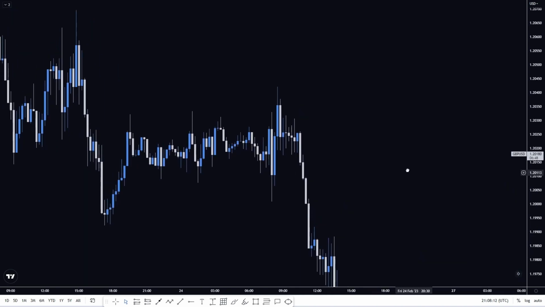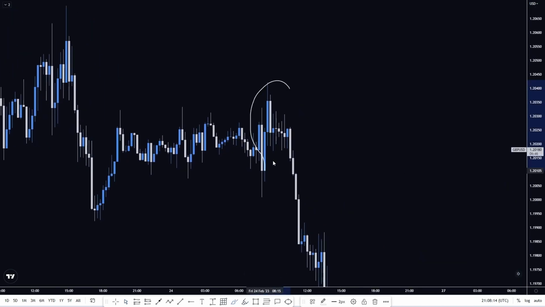So here you can see that we have quite a nice area of consolidating price action. Again, you can see that we have lots of doji candles, and this is showing that price doesn't quite know whether it wants to go up or whether it wants to go down. It's retracing in both directions, so it's important to make sure that you're in a clear area where you think price is going to be coming down if you're going to use that as your bias.